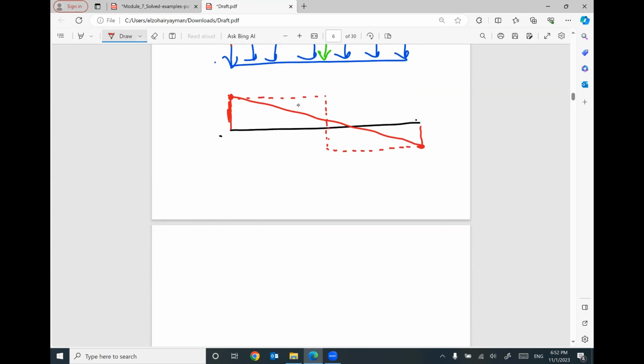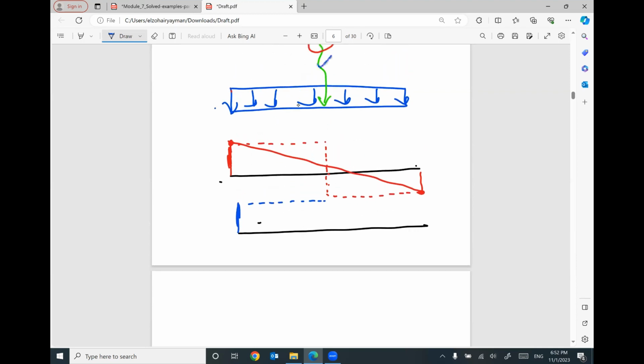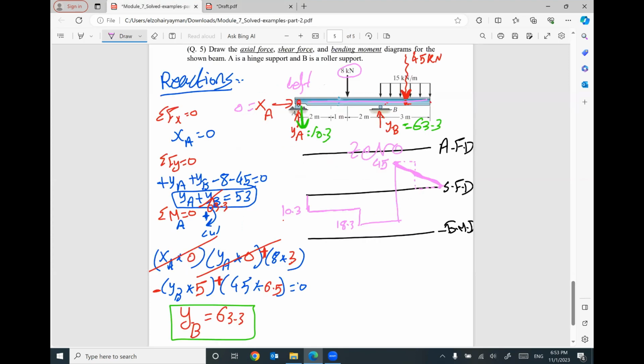Sometimes your case, like our case, I moved up here a value. I moved it dotted. When I moved it down due to the equivalent, I found myself to 0. So keep going dotted to the end of the distributed load. So the beginning is here, the end is here. I'm gonna draw solid line like this. So if you have uniform distributed load, we have a protocol. You will move normally, but dotted. By the end, you will draw a solid line between the first point and the last point.